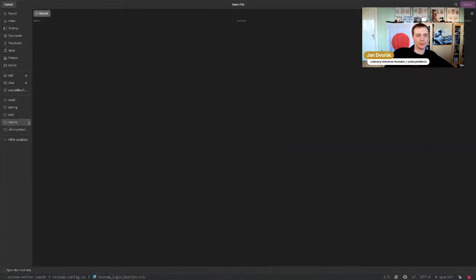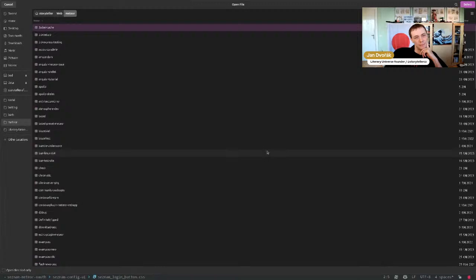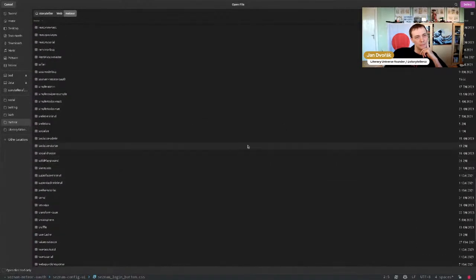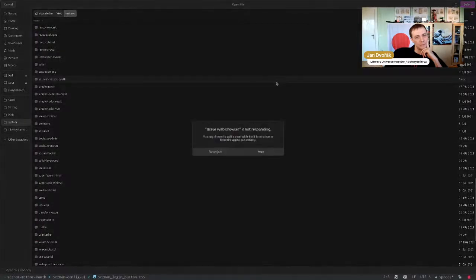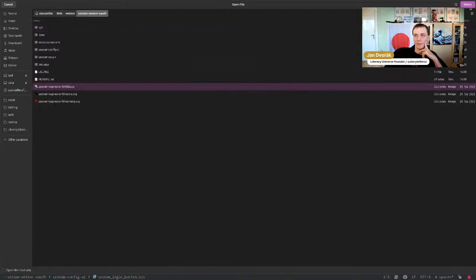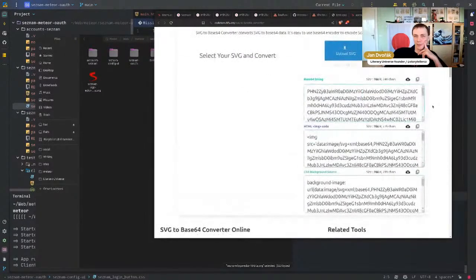Just get me to freaking Meteor. I don't know why it's so difficult for the browser to navigate there. There we go. Okay, you want the white one, or maybe Linux is just going crazy.